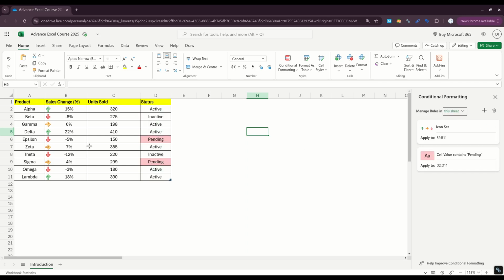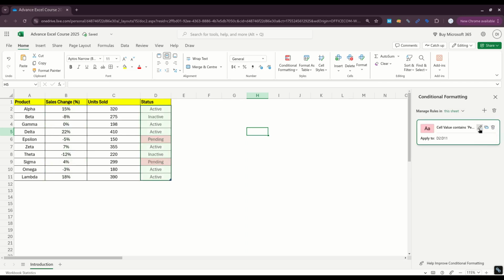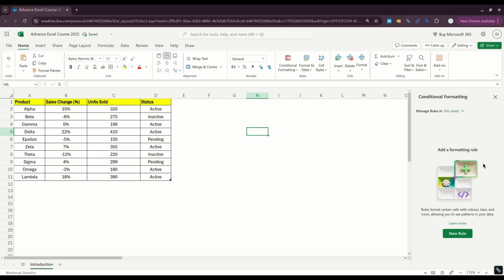So anywhere there is conditional formatting in this particular sheet, it will be here. And you can see when you hover over it, it will highlight the range for which this particular conditional formatting is set. So if you don't want it, you can delete it from here also. And if you want to edit, you can use the pencil sign. If you want to remove all the formatting, you can click on this button as well. It will remove all the conditional formatting from the entire cells and the sheets.